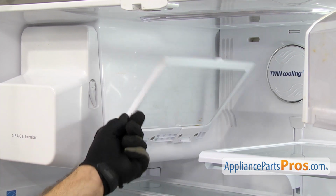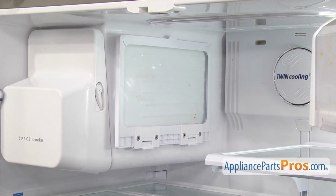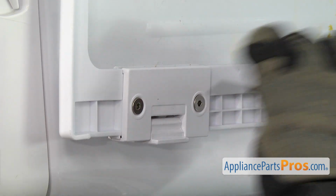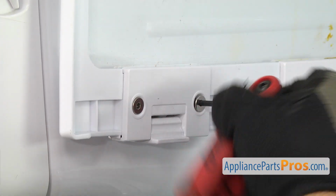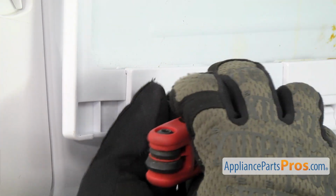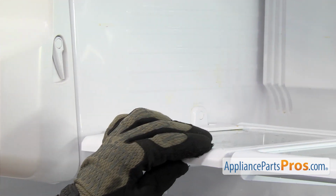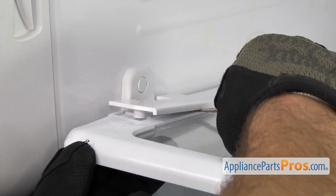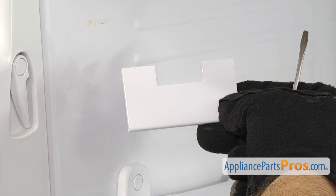So we're just going to lift up the shelf. And then we're going to use the 3mm Allen wrench to take out these screws that hold the hinge on. Once you have the screws out, we're going to put the shelf down, and then we're just going to use a small flathead screwdriver to pop the hinge cover off. Once you have it free, you can pull it out of the refrigerator.